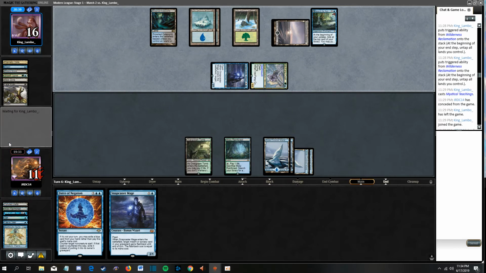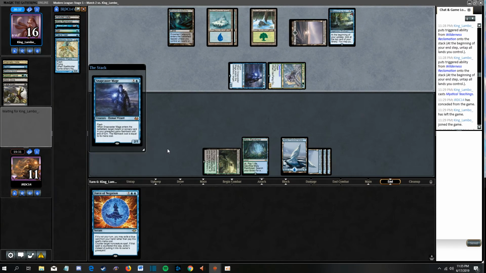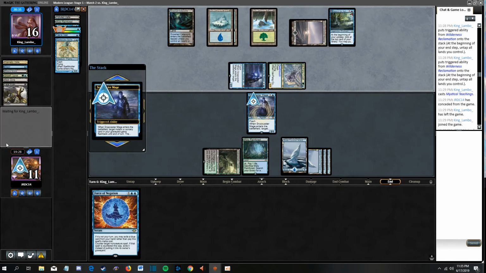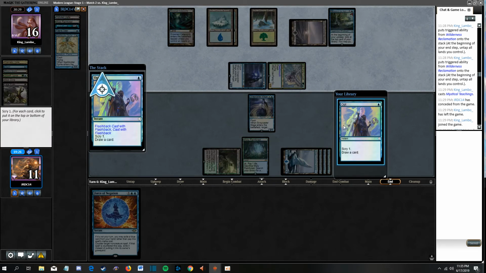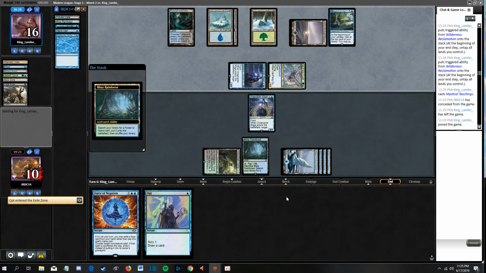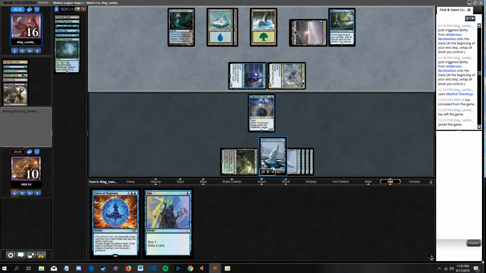Yep, take three. I'm going to snap opt here. I guess cutting all my pushes and stuff was a terrible idea. I'll draw that. Guess we get Breeding Pool with this. No, let's grab an island.